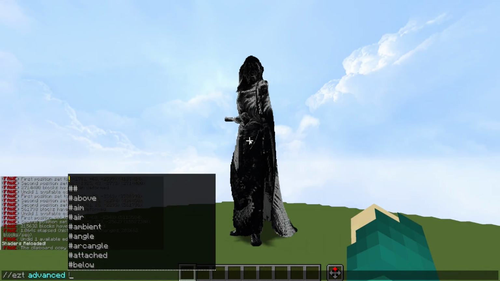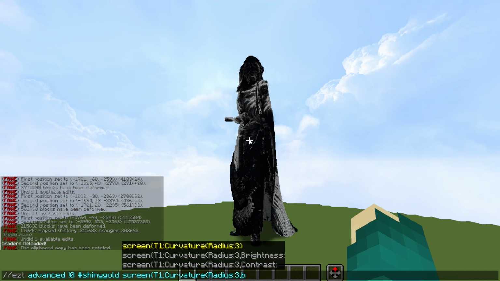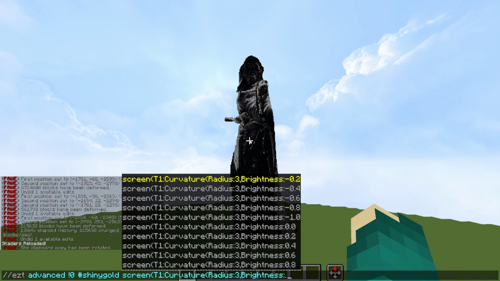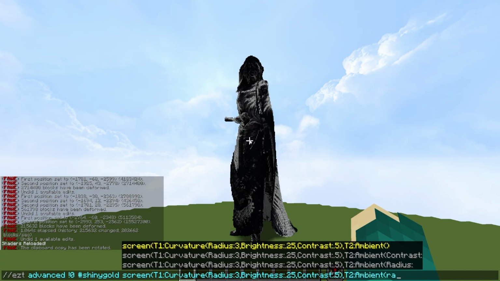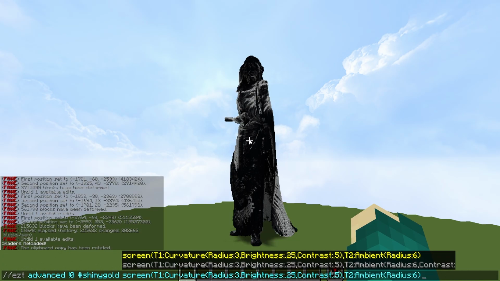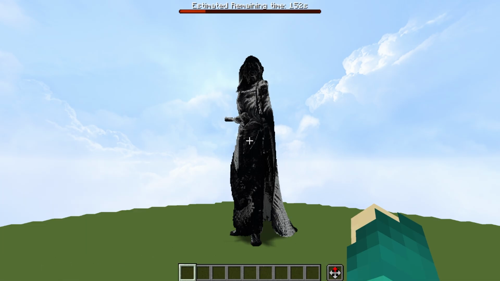But essentially, what it allows you to do is combine multiple textures inside a single command. Any of these textures that exist within ezEdits, I could combine. I could do an ambient texture combined with a sunlight texture. I could do a flow texture combined with a blocklight texture. However you want to define them and combine them, possibilities are endless. You can apply different blend modes for how the textures will blend with each other, as well as defining each individual parameter of each texture. If a parameter isn't defined, it will use the default settings, per usual.